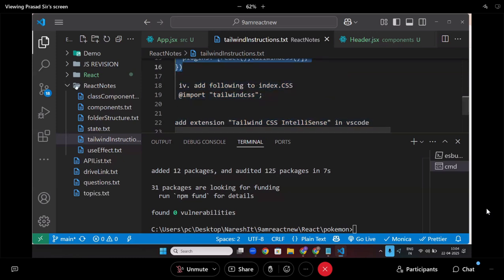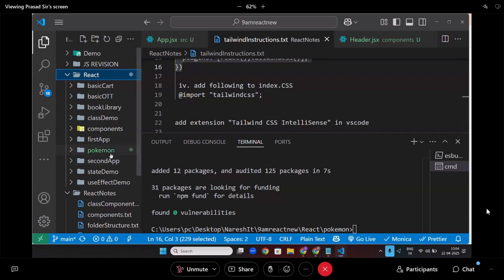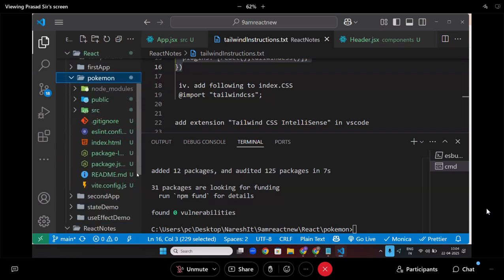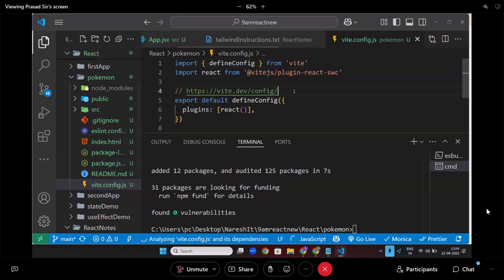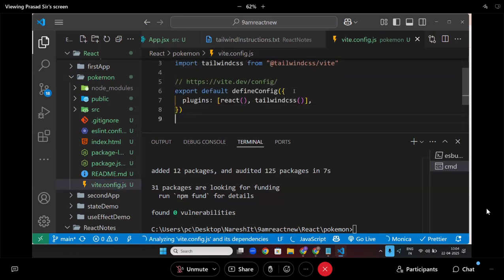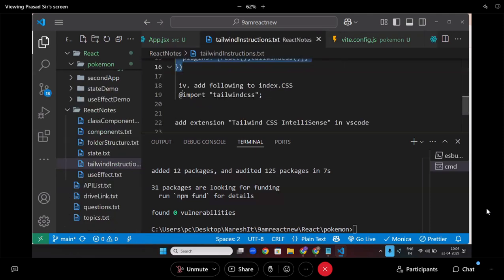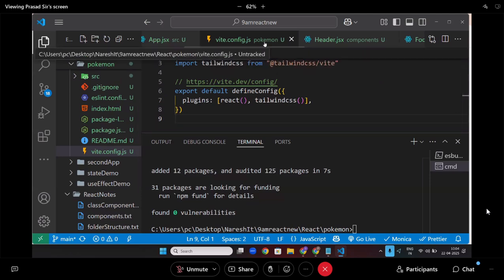Go here, go to vite.config.js, paste it. Last but not least, go to the main index.css, add this import. You can follow even in our GitHub, it is available.